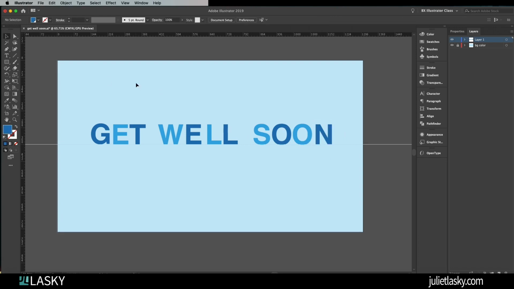We're going to make the letters wiggle up and down, so take every other letter and make it lower on the guide.